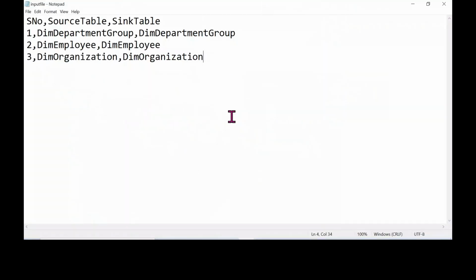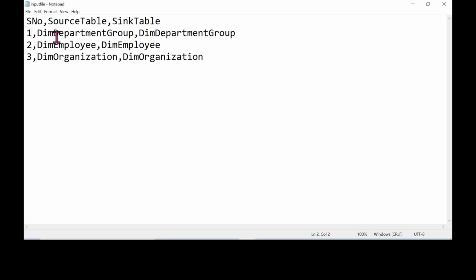So now what you are supposed to do is you will have to create one particular table. Okay. So one lookup file or else one input file you will have to create, which should be a text file or a CSV file. So for that you will have to specify this as header. Okay, source, serial number, what is your source table and what is your target table. So these are the tables which I want to load. So initially if you want to load hundreds of tables also, you will have to specify all those hundreds of tables whatever you want to load onto your destination.